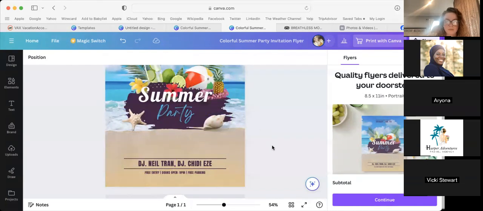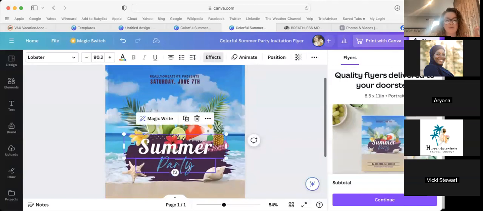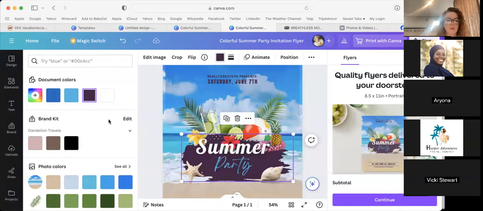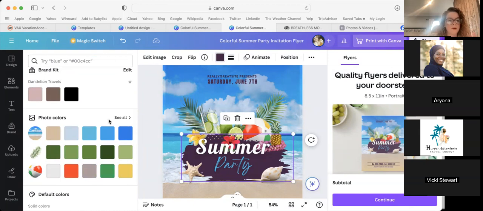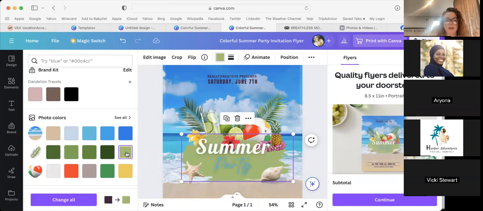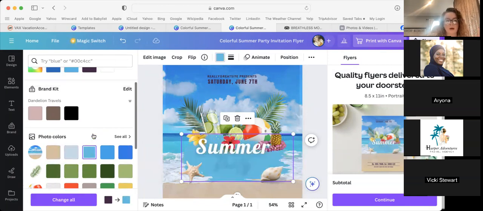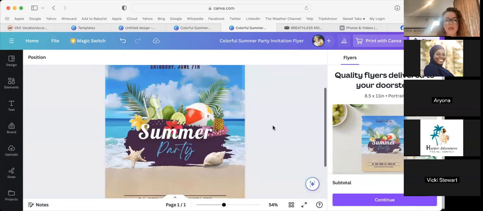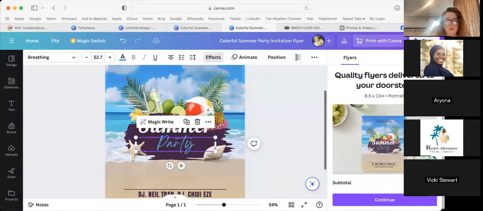So, and everything is customizable. For example, this little swatch thing behind here is purple. I don't like this purple. I want to make it more tropical to match the vibe on this flyer. Maybe I'll make it red or yellow or something like that, right? I can change the color to really match what I'm looking for. So for right now, I'm just going to leave it purple.